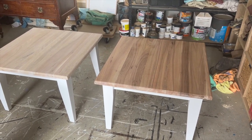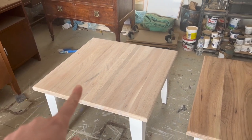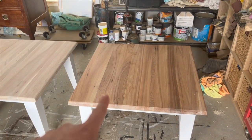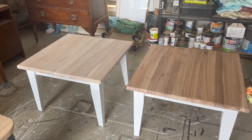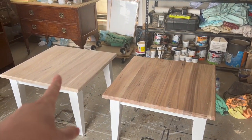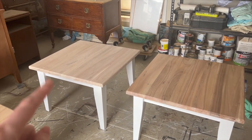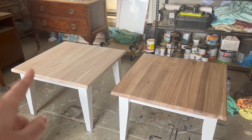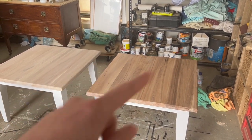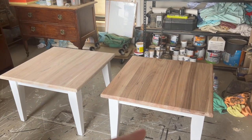I wanted to do a quick video showing you the difference in the timber colour once you have sealed it. This is the table after I've whitewashed it while it's still raw, and this is what it looks like after I've put a clear polycrylic sealer over the timber. You'll notice that even one thin layer of whitewash has actually brought out quite a lot more colour than when it was raw. I could have done a few more layers of whitewash if I wanted more consistency, however I just wanted to remove the yellow tones and create a nice light feel. It's really important to make sure the colour of the timber is exactly what you want it to be before you apply the polycrylic, because once you've applied it you cannot change the colour again — that's the whole point of the polycrylic, it seals the piece so that things can't absorb into the timber.